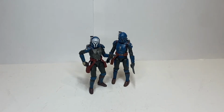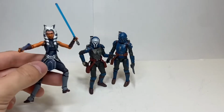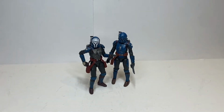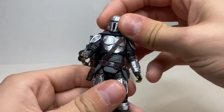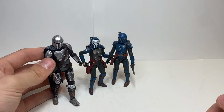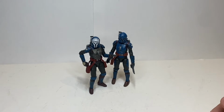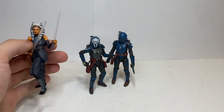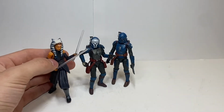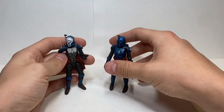And then here we have the Clone Wars Ahsoka, which obviously goes really well with the Bo-Katan. The Mandalorian outfit for Bo-Katan is so similar to the Clone Wars one, in my opinion. I think I treat it as if it's the same because to me it very much is. Here we have Snowy Mando. I really want to get that new convention exclusive with the Dark Trooper and all the effects with the Mandalorian. I just think that'd be really cool to have, so I don't need to always have a Snowy Mando. Here we have the Ahsoka from the Mandalorian next to them.